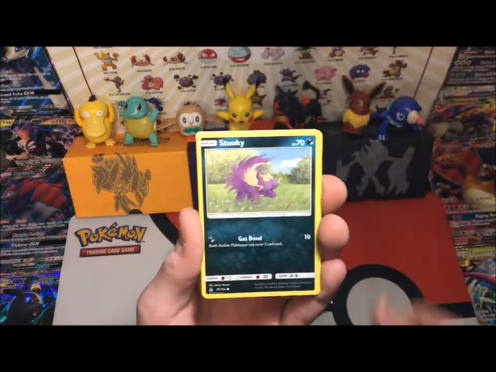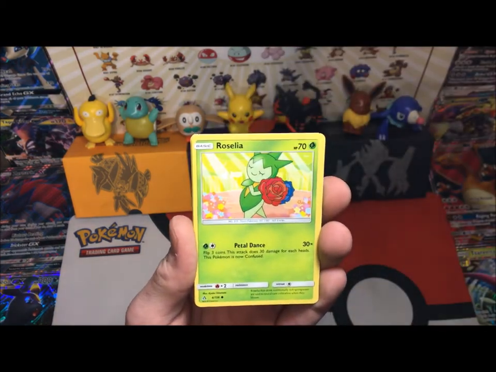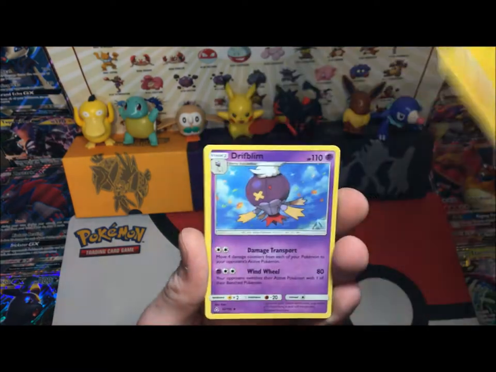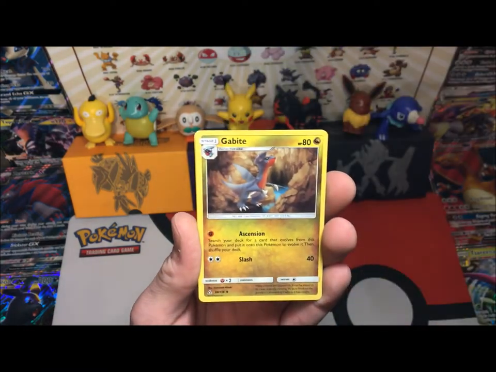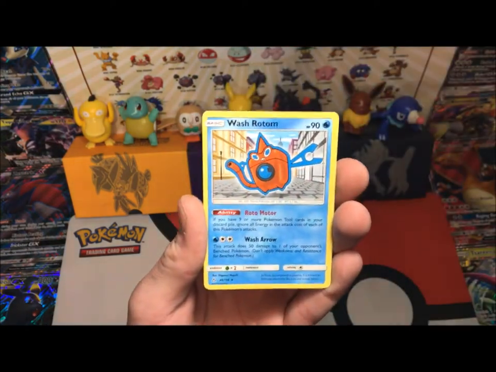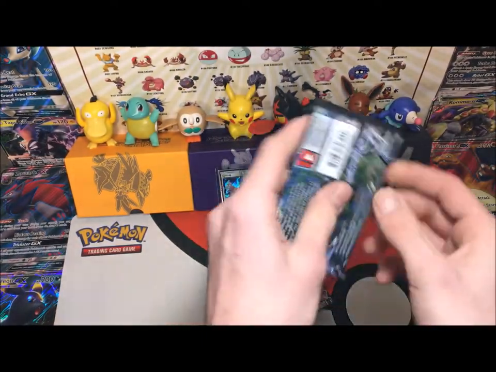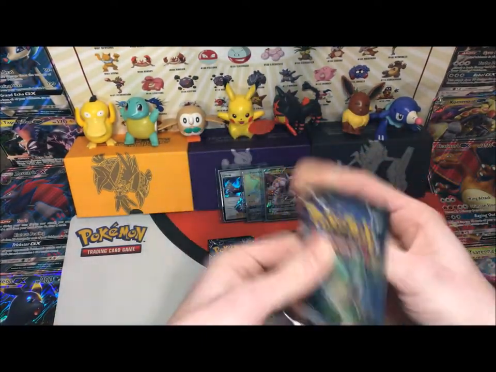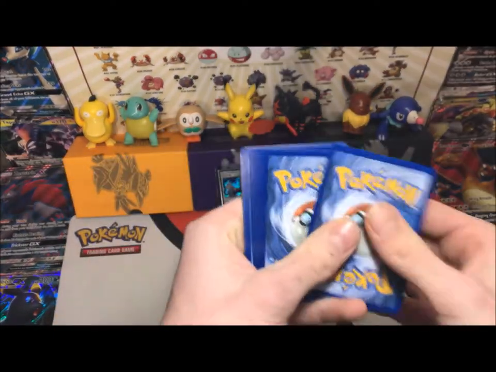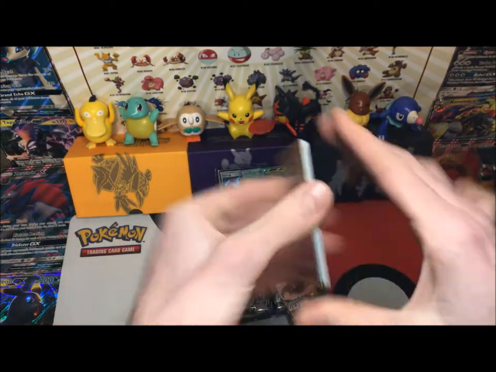Alolan Vulpix, Stunky, Baby Pitcher, Rosalia, Cosmog. We got a Rotom, Drifblim, Gabite, a Heat Rotom reverse rare, and a Wash Rotom regular rare. Open into a Leafeon pack rare. I'm super excited to be able to give one of these cards away to one of you lucky people. Hopefully, you get one of the best cards out of this set.